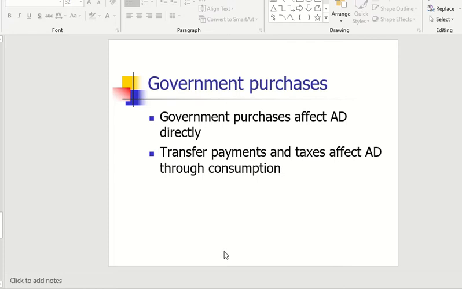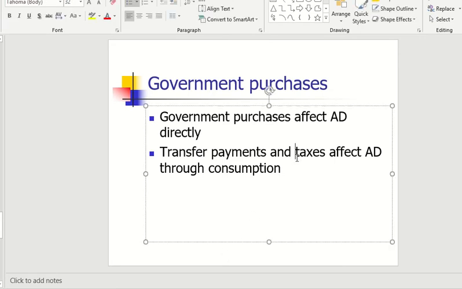So we're not going to go there. We're going to just take it as given. So we're going to take government purchases as given. So if we are told that the government increases its defense spending, then we're going to take it as given. We're not going to ask what makes the government make such a decision. Another thing that we want to make note of is transfer payments and income taxes. Okay, income taxes.